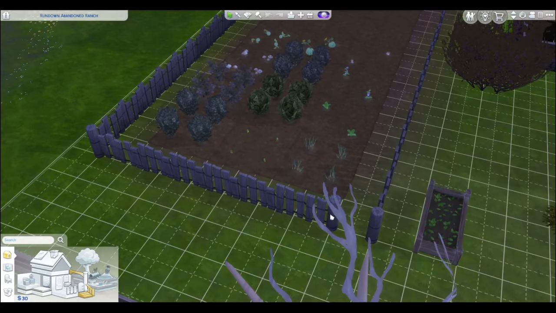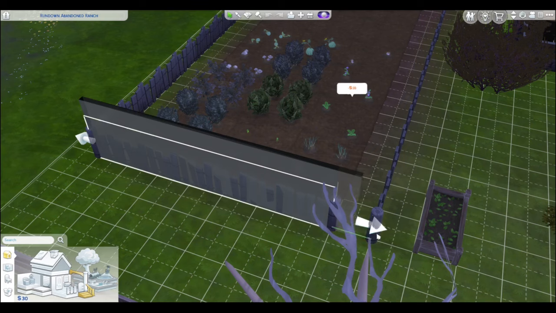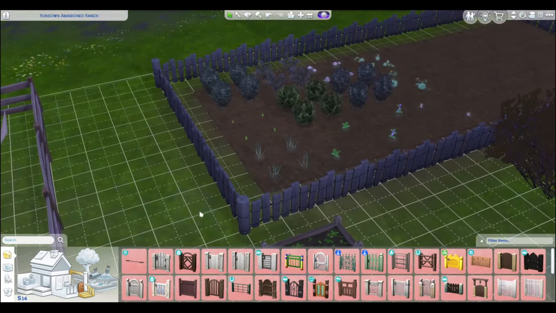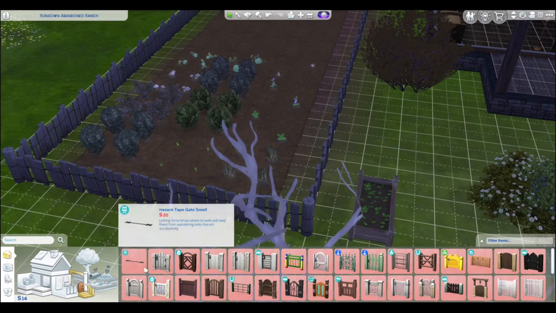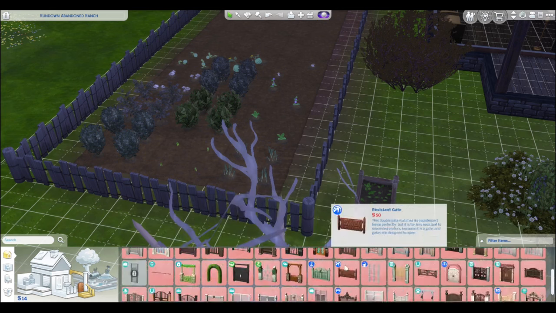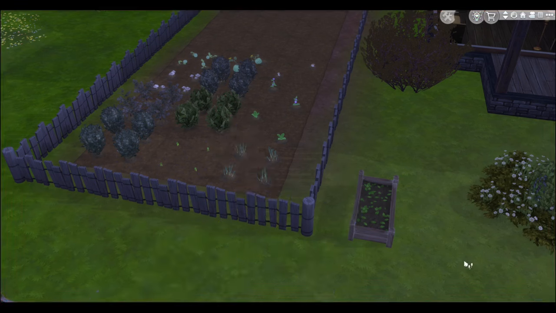I'm gonna sell that. And then build this over. And then put a gate down. How much is a gate? A really cheap one is 30 simoleons. Goodness gracious. Okay, 30 simoleons.